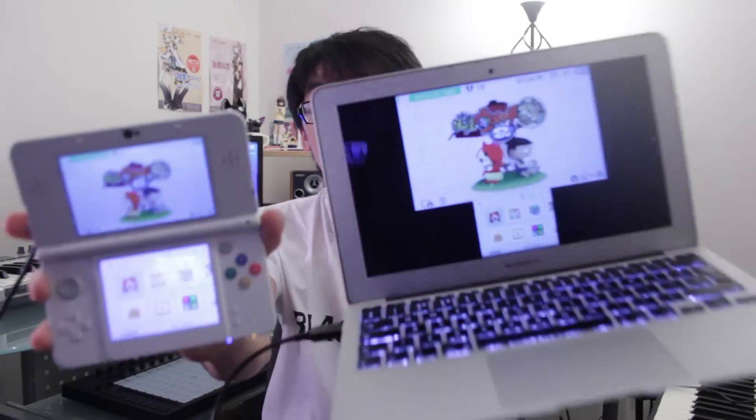It's a 3DS connected to a Mac computer. We couldn't do this before with the Katsukiti Nisei Toro capture card, but now you can. As long as you have the hardware modification — this is not something you can do with just software — as long as you've modified your Nintendo 3DS or new Nintendo 3DS to have the hardware modification that plugs a USB cable into your Mac, you can now run 3DS software on your Mac screen.